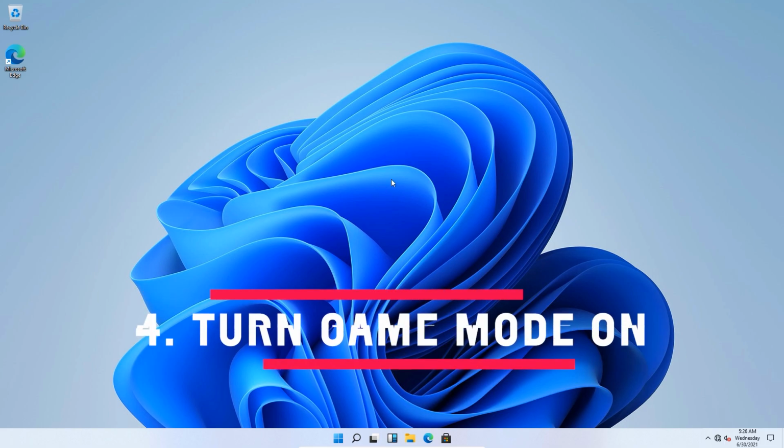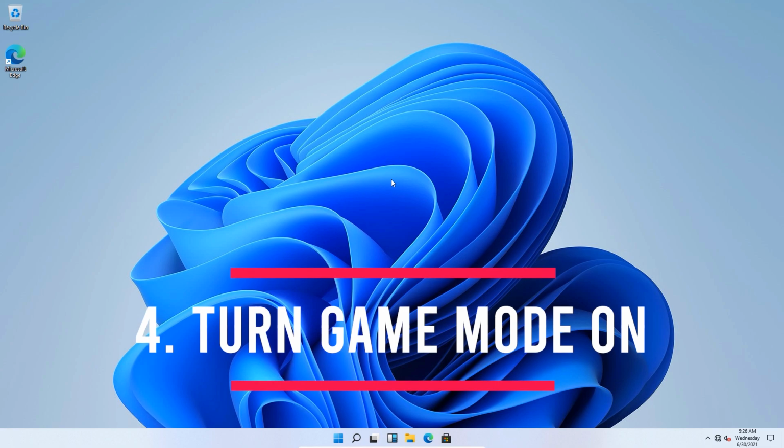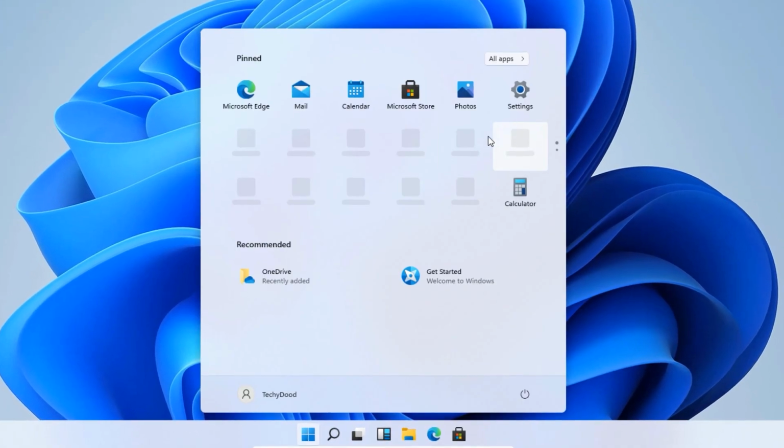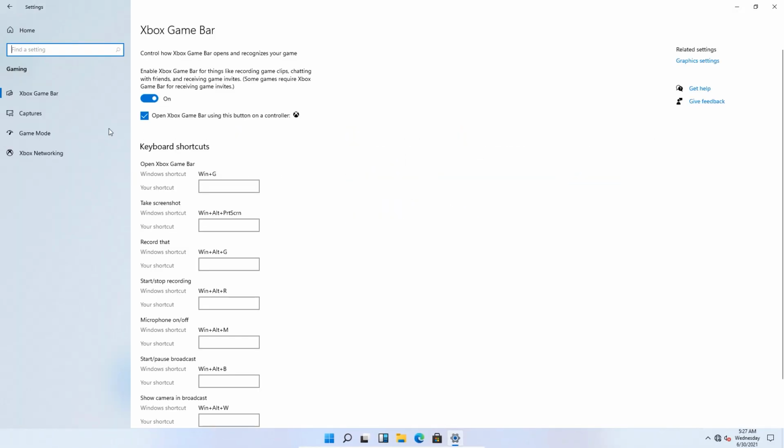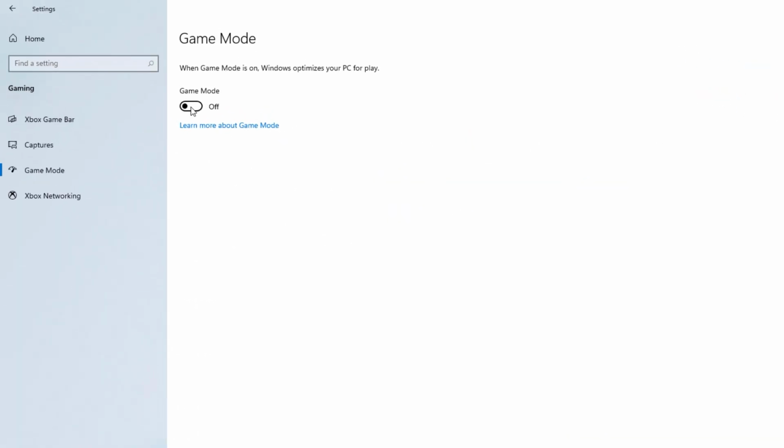After that, we can now go ahead and turn on the game mode feature on Windows 11. So go ahead and go to the Start menu and click on the Settings, and then go to the Gaming. Under the game mode, simply toggle this button right here. This game mode option will help your computer to be optimized while gaming. So it's best to have it enabled. Whenever you run a game, it will be optimized for gaming.